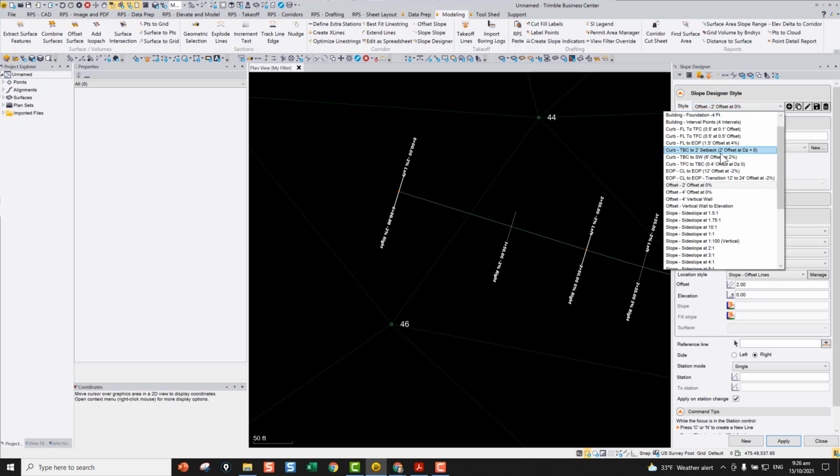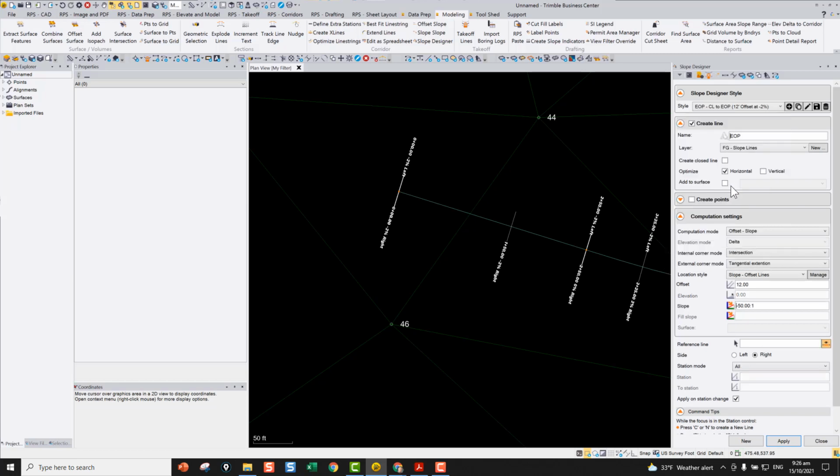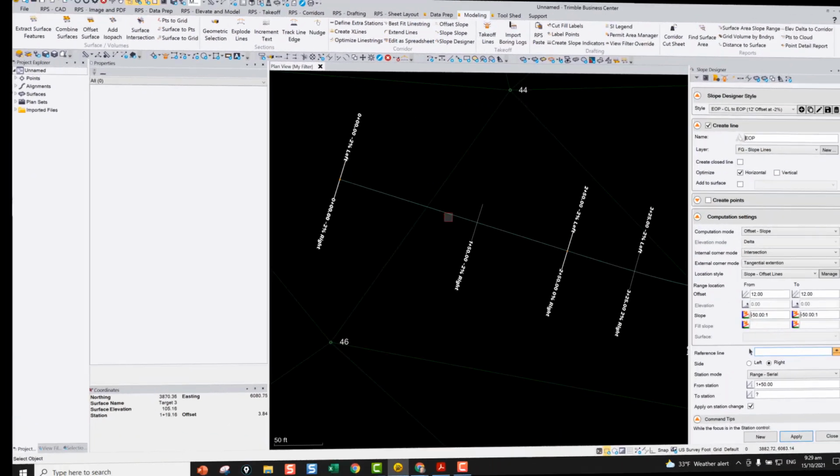So these are templates that you can define and save and use over and over. In this case I'm looking for my center line to edge of pave 12-foot offset at -2% as my standard. Then I go down through here and I can then say I want to now pick 12 feet at 2% and I can pick my reference line and I can just do a right side offset and hit apply. And that goes the whole way down the line, and I can pick the left side and hit apply. And now I've done a 2% crown road all the way through the model.